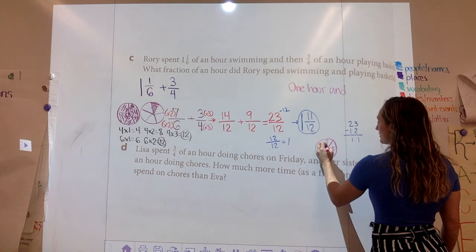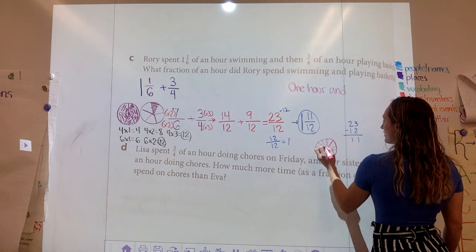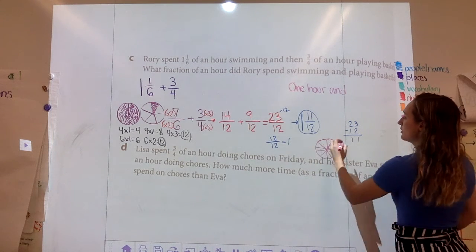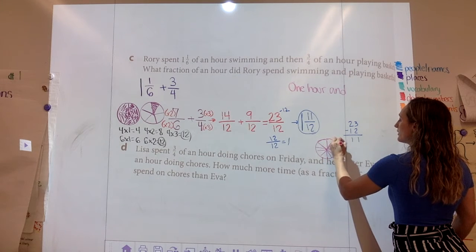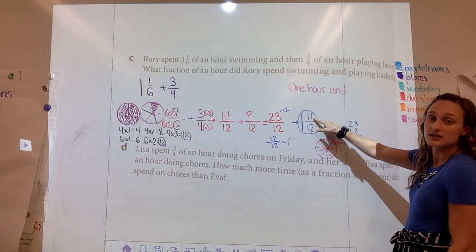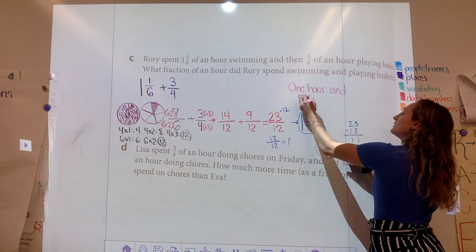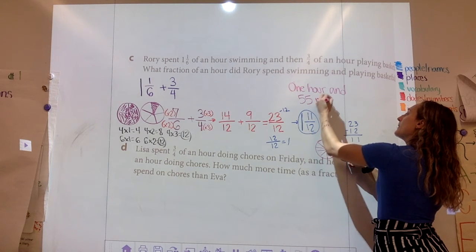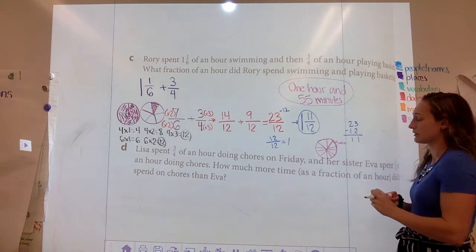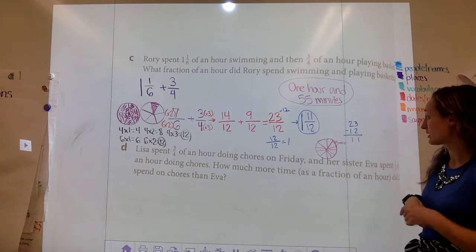I did not do a good job. 11. Great. So I'm going to erase that there. Okay, so you got your 12 sections. So each one of these sections is going to be 5 minutes. So now, that means there's 11 sets of 5 minutes. So 11 times 5 will give you 55 minutes. Okay? So this is really going to push how much you know about your clocks and how time works. It's all good.